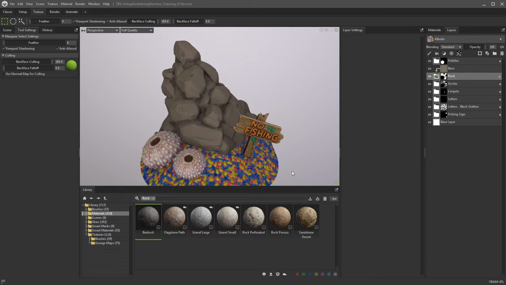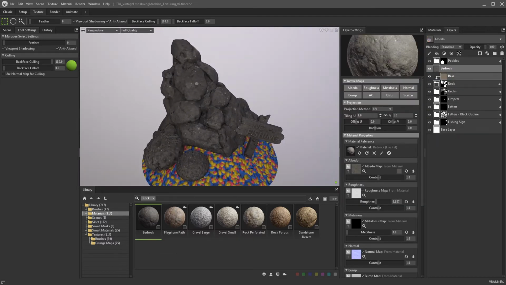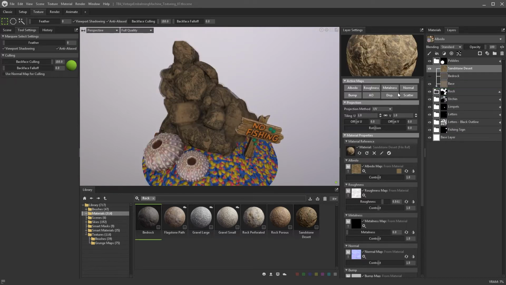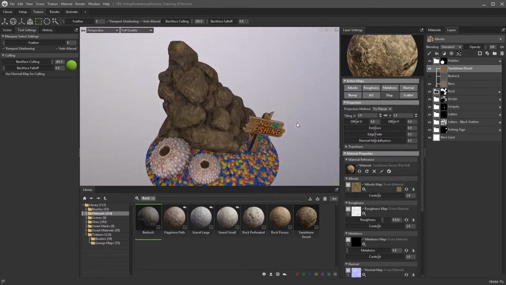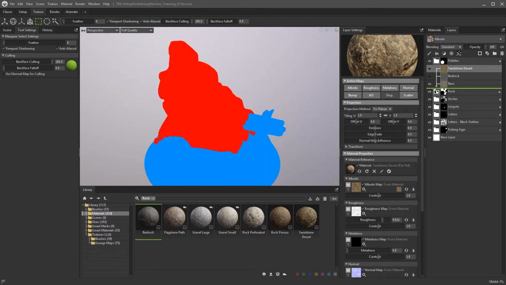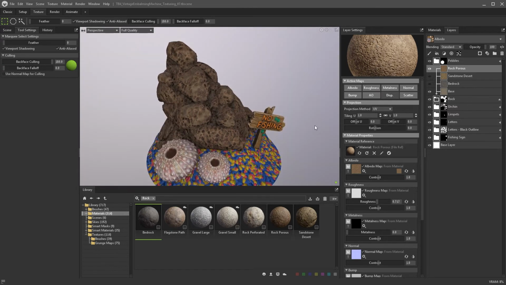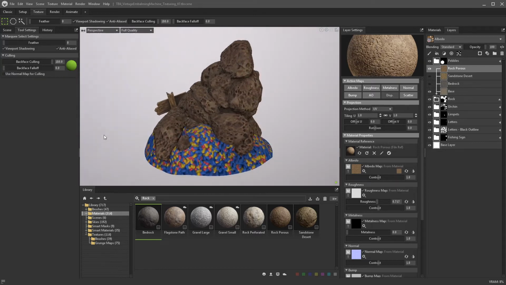I first need to choose a material that's going to act as the fundamental base for this rock, so I'm just dragging in various rock materials from the library until I find one that seems the closest to my reference photos. Again, the porous rock material is a winner here. It creates a kind of pockmarked surface, which is exactly what I'm going for.